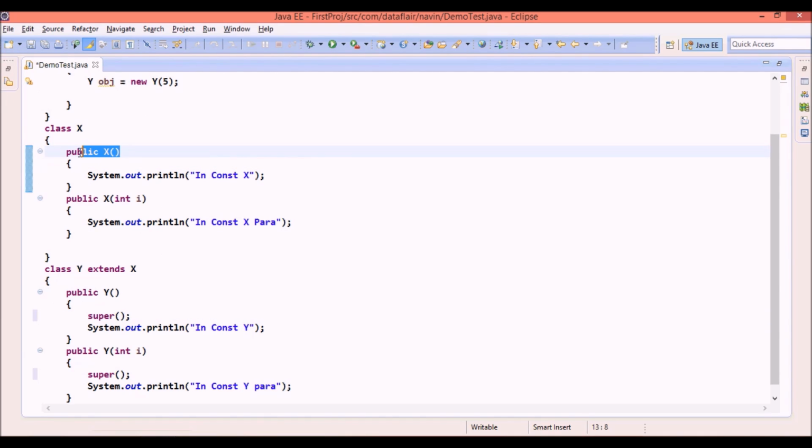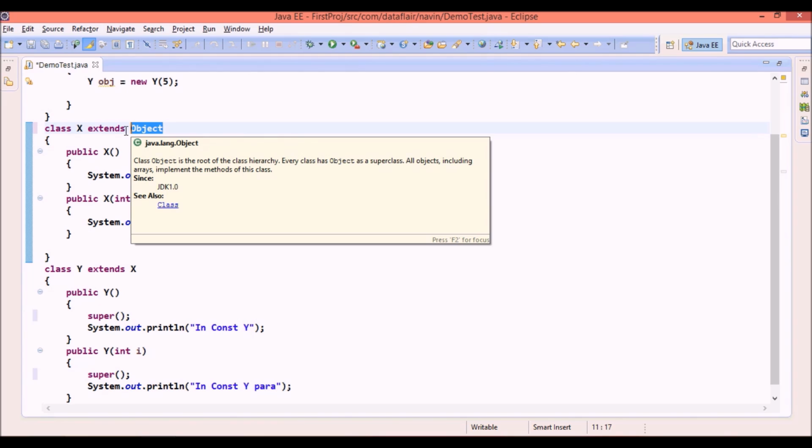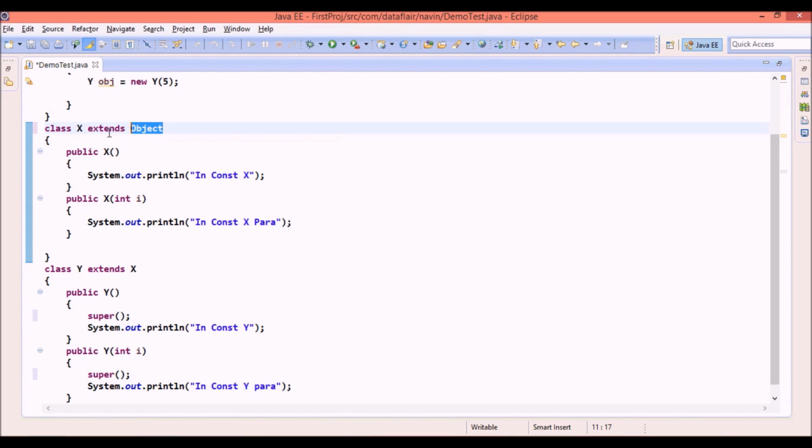Then you will ask, what about this? We have a constructor here, but x doesn't extend any other class. Then again, to your surprise, by default, every class in Java, maybe class x or maybe class y, extends one class, and that class is called Object. Object is an inbuilt class in Java which is extended by every class.